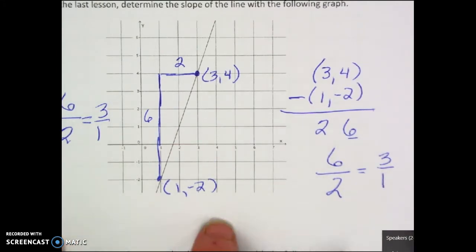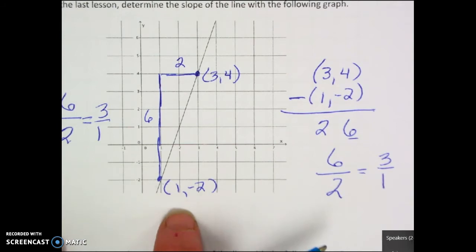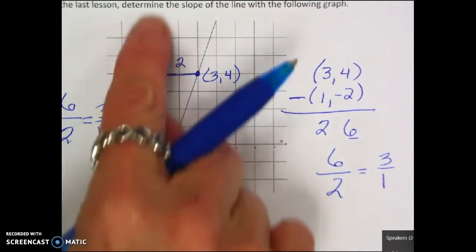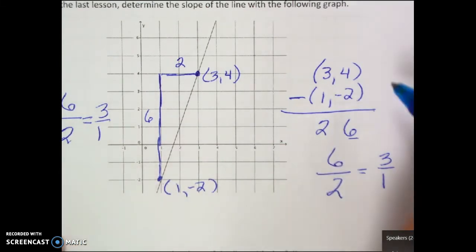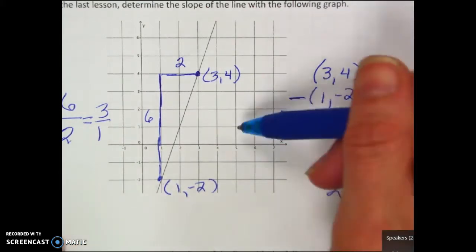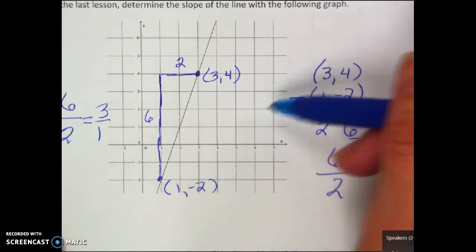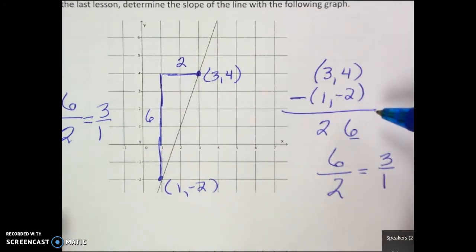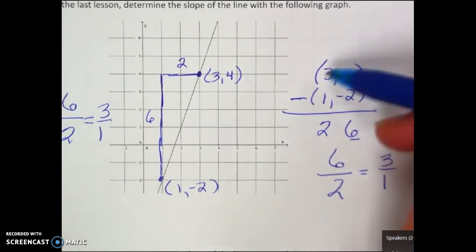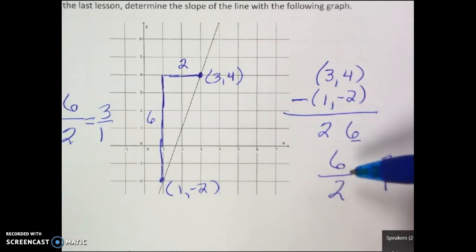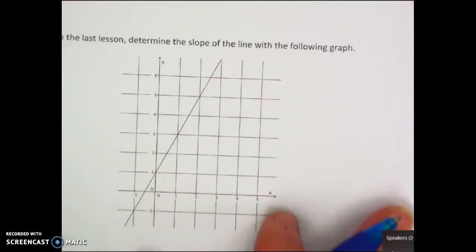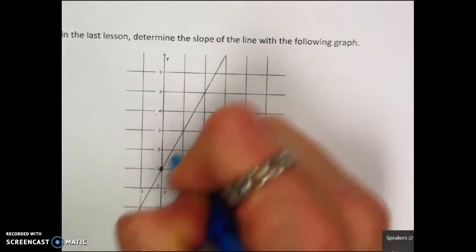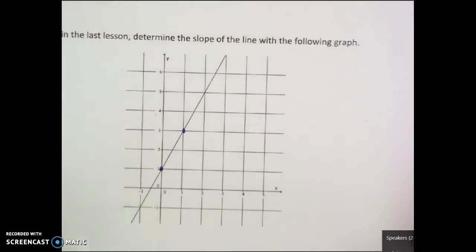So if you already have a graph done, really counting spaces is probably the easiest, unless they're counting by something other than 1, and then we just have to watch that scale. But if we don't have it already graphed, for us to take the time to plot these points and then figure out the slope by counting spaces is a lot more time consuming than just doing 2 subtraction problems and reducing your answer. All right, so we can do that. I'm going to do one more. If you think you're getting this, you don't really have to continue watching, but if you're not, you can continue to watch here.